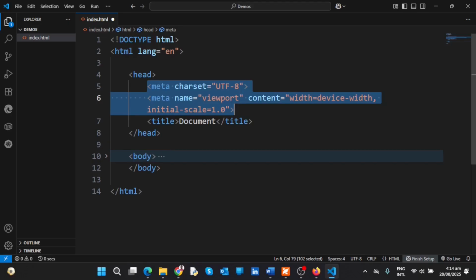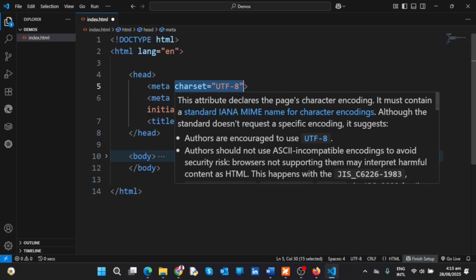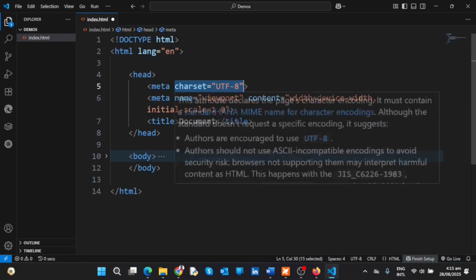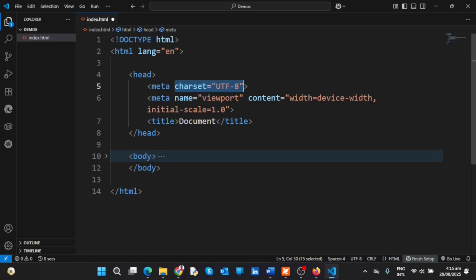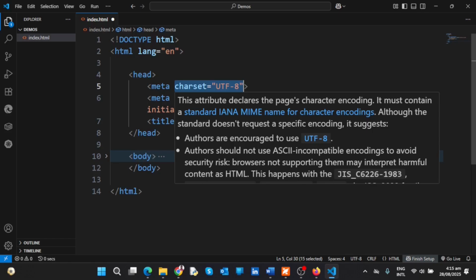Okay, this allows you to render the content using more characters, so you can go as far as using currency symbols, as long as you are using the appropriate Unicode for that. So we have two major examples of character sets. We have the ASCII and we have the Unicode.